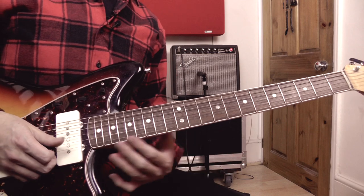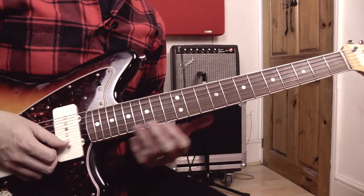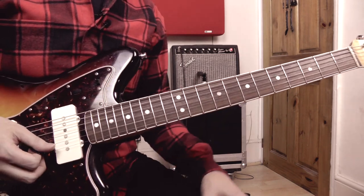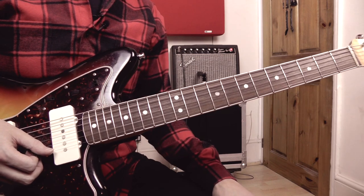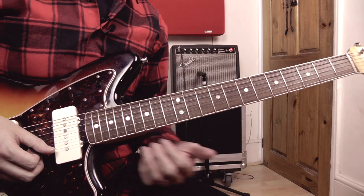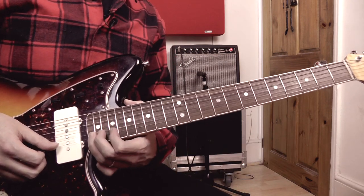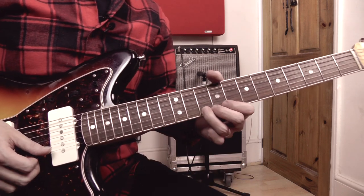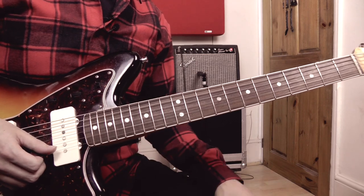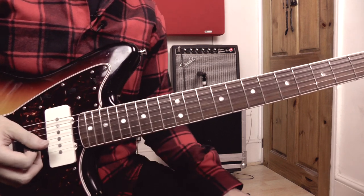And then the climax of the whole solo, we've got some really high bends, which is impossible for me to do on this guitar, actually. I've just got a 21 fret neck on this Jazzmaster. I think Phil Manzanera usually plays a Gibson Firebird, so he's got the 22nd fret, and the solo ends with him bending like crazy on the 22nd fret. So a D up to E, but an octave higher. So if you've got a 22 fret neck guitar, you might like to try that as well.